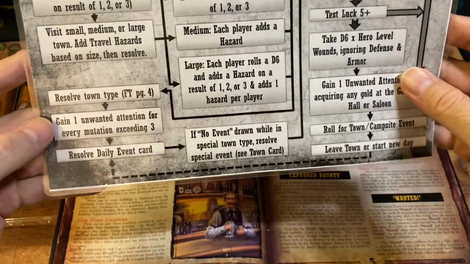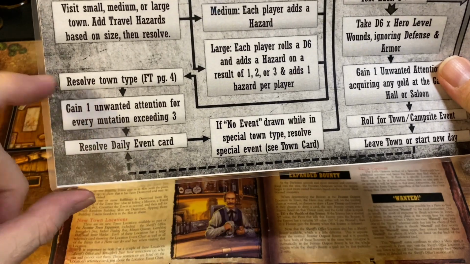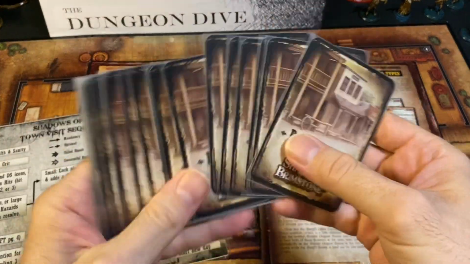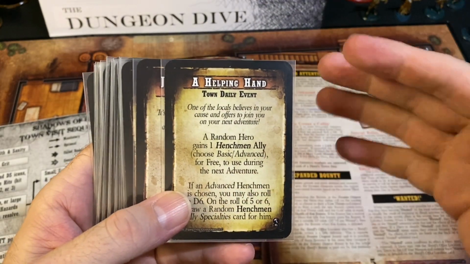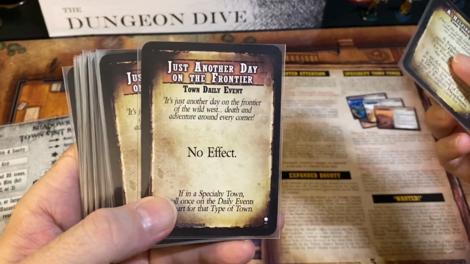So after you figure out your town type, if you have too many mutations, you will gain unwanted attention, and then you resolve a daily event card. So now every day you have to draw one of these random daily event cards. They will range from good to bad to nothing, like a normal day, just another day in the frontier.